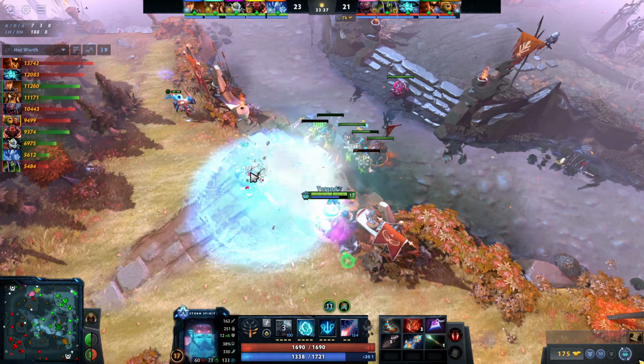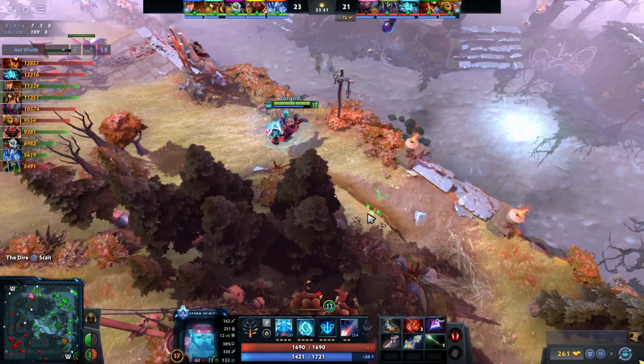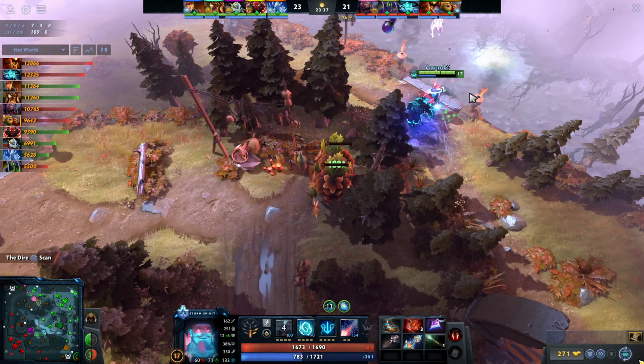So when I do see that support cast, I definitely don't like to pick the Storm Spirit because that's just going to make my game much harder. I have to get a BKB much faster or a Lincoln Sphere just to be able to survive. And that's not something you want to do on the Storm.